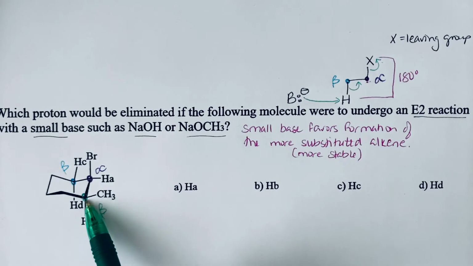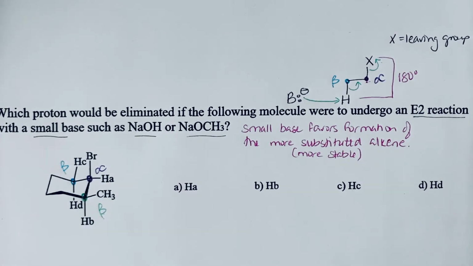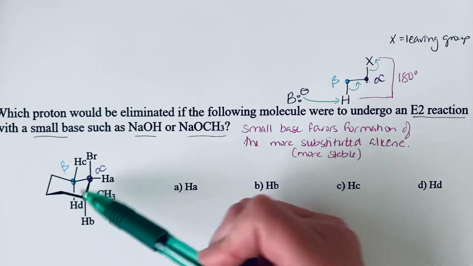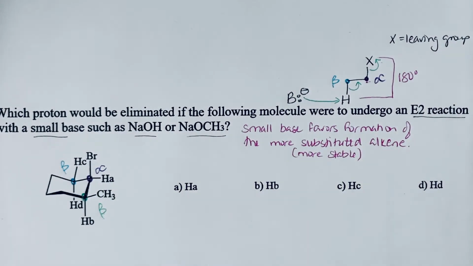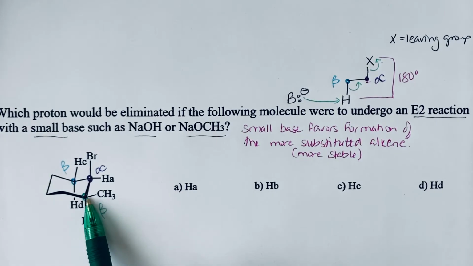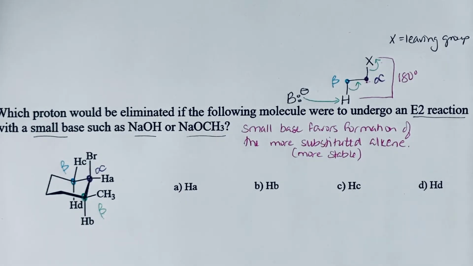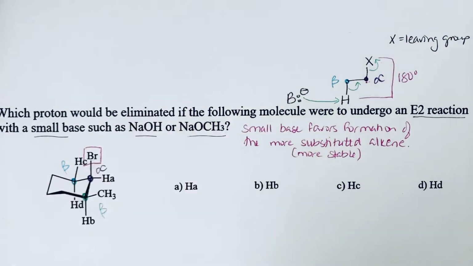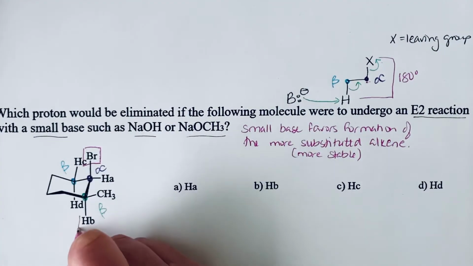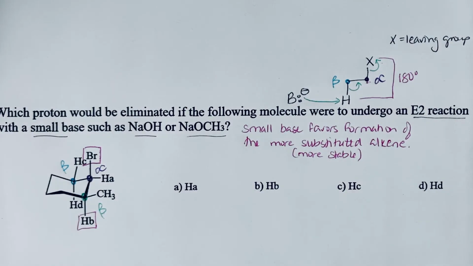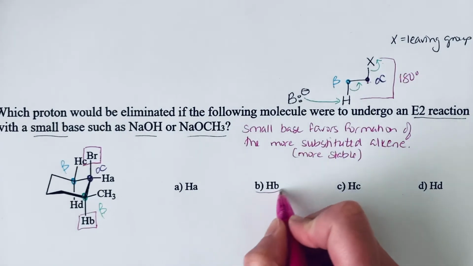If I look down to my other beta carbon, the one I've labeled in green, if I were to form an alkene here, I have an additional methyl substituent, so it would be a tri-substituted alkene. Ideally, I want to eliminate from this carbon. The key is, do I have a hydrogen at that carbon that is 180 degrees away from the leaving group? Here's my leaving group, and I do, in fact, have a hydrogen that is 180 degrees away from it. If I were to eliminate that HB, I'm going to get the most substituted alkene, and these are in the right arrangement. So I'm going to go ahead and circle that answer.